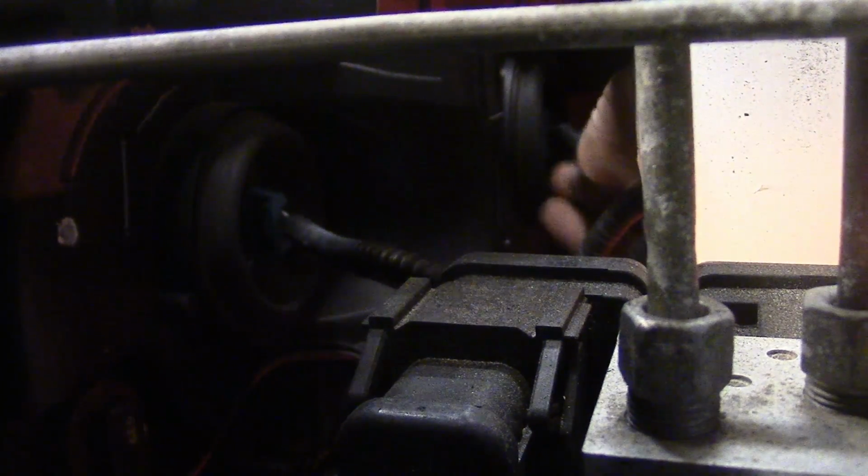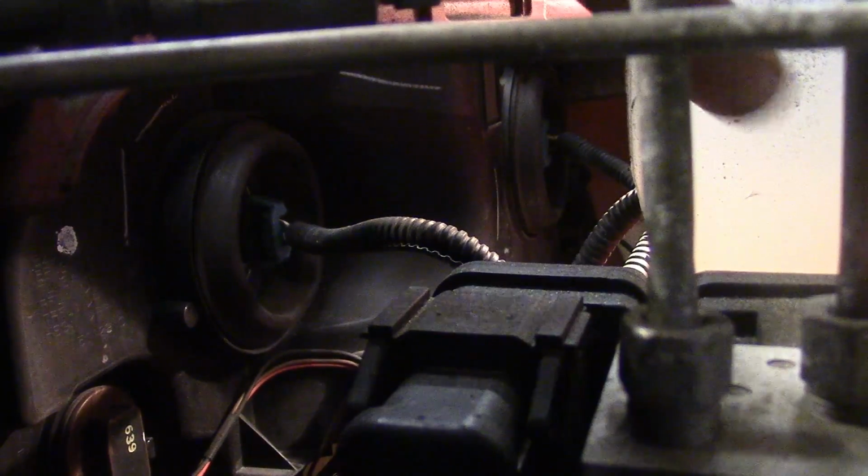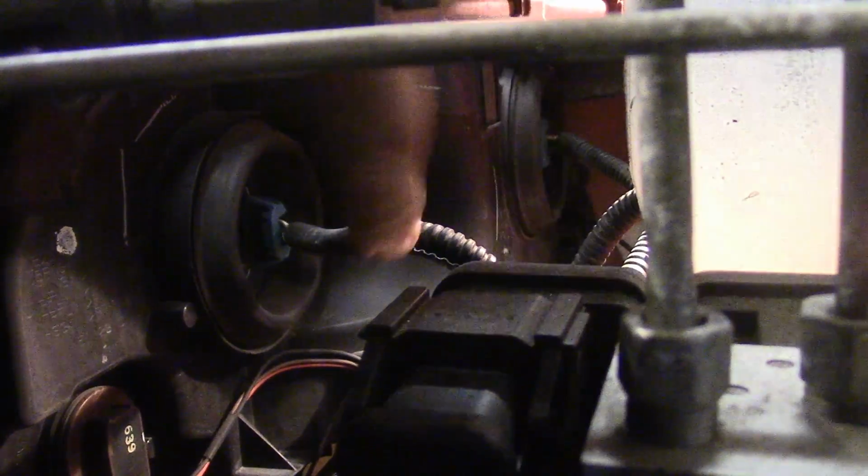The low beam is closest to the fender, and like I said, the high beam is actually located right here. Now we're actually looking from the engine compartment directly through. This white item here is actually a washer bottle, so as you can see, you can follow the connector down. This is going to be your high beam bulb.